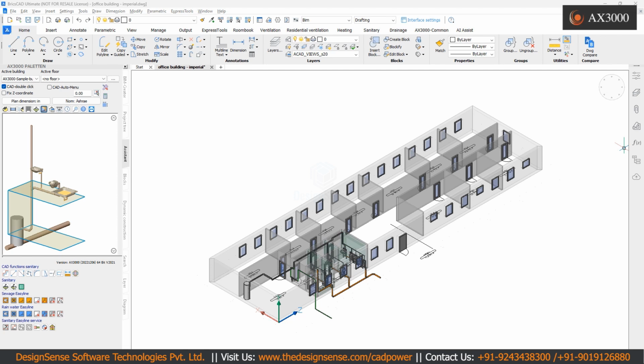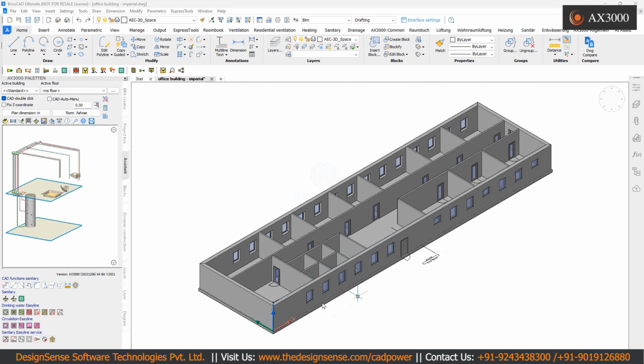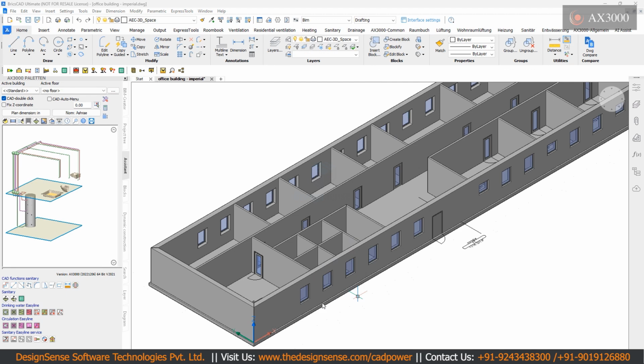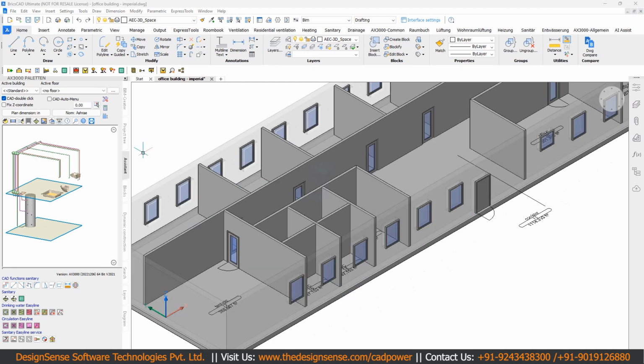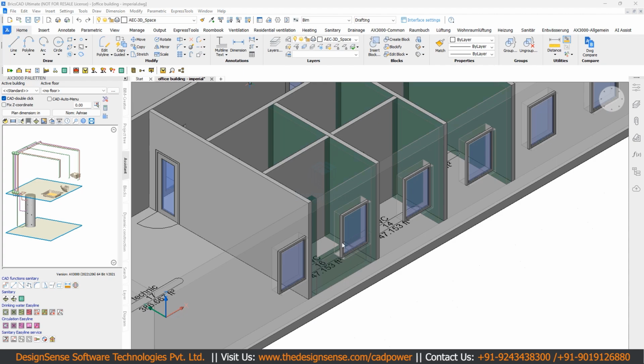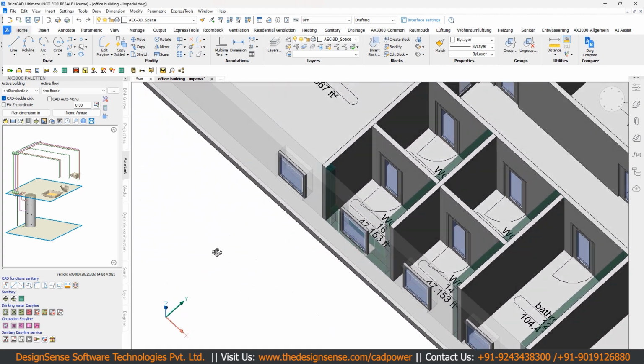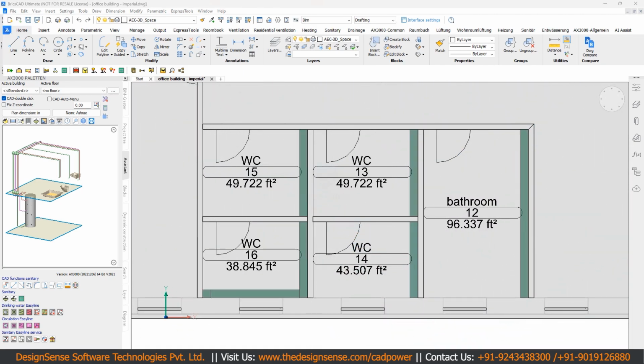This video should give you an overview of the functionality of AX3000 Sanitation. First of all, I want to start with this 3D BIM model. Let's make life a bit simpler and switch the outside walls to be invisible. Let's switch on also the green walls. They are representing the installation wall for the pre-wall installation.